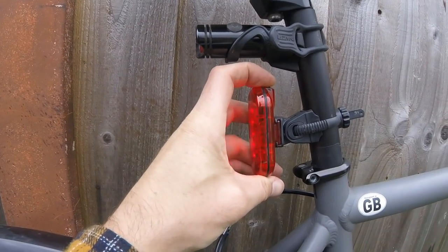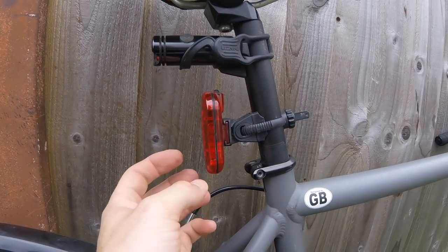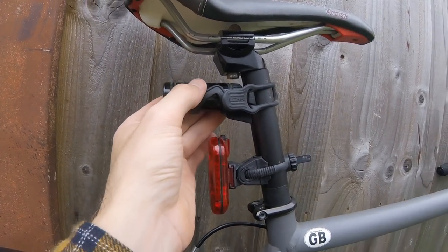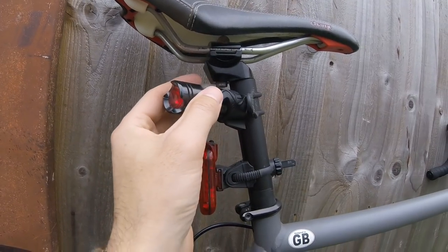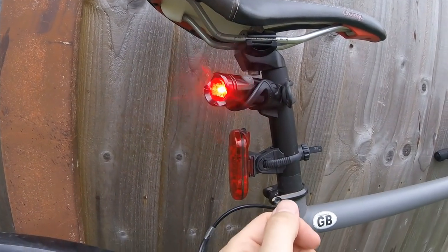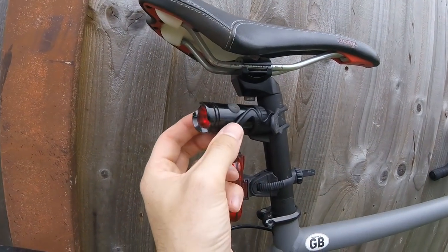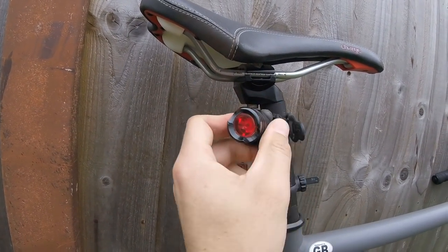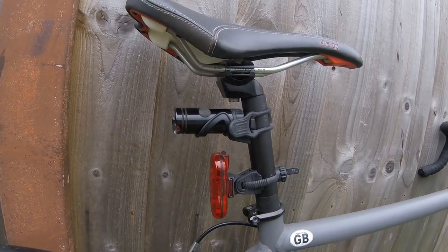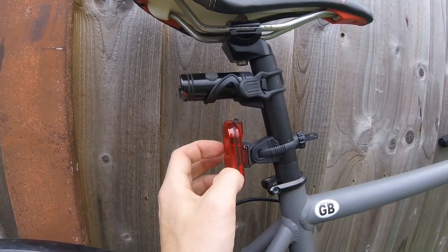For lighting, I've got this Omni 5, which will last 60 hours on constant — that's my normal light. And then I've got this other light, which I use when I feel like my life's in danger: in a highly trafficked area, at dawn or dusk, in a partial light situation where it's particularly dangerous. It's a bit of an anti-social light, but it makes me feel like I'm going to stay alive a little bit longer. I have that on some of the time, but the Omni 5 is my main light, just on constant.